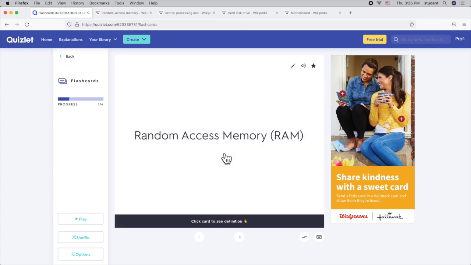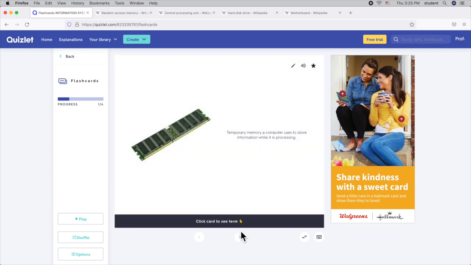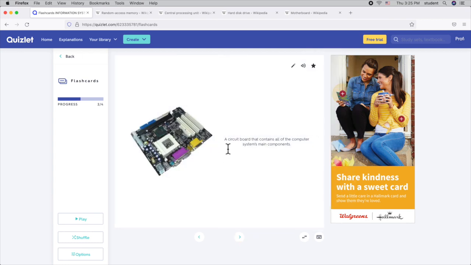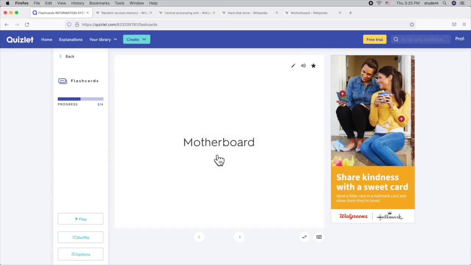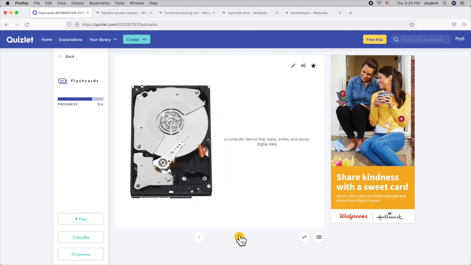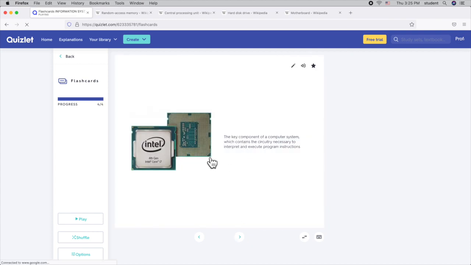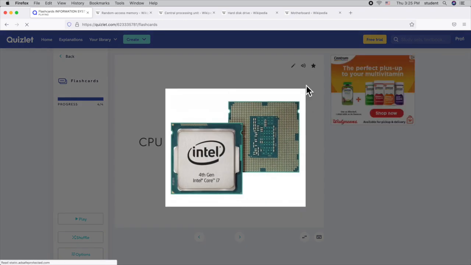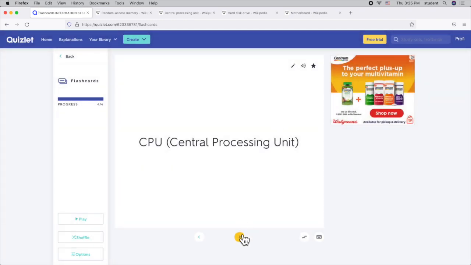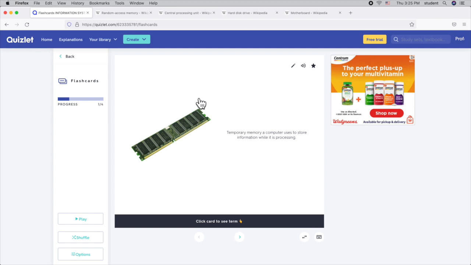We click and it flips to RAM. We use the arrow. Circuit board contains all computer mains. Flip, it's the motherboard. So it gives us the definition and we have to figure out the terminology. So this is hard disk drive. So central processing unit. Oh, we can zoom in on it if we want. Nice work, start over.